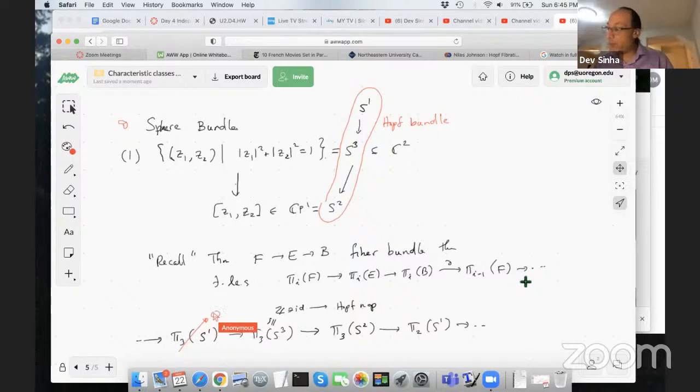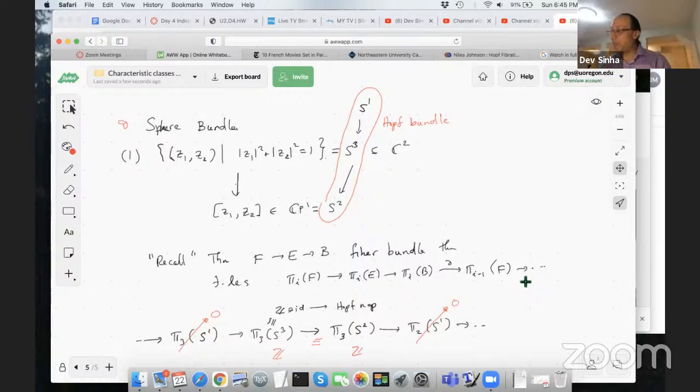Pi 3 of S1 is 0, because it's the same as pi 3 of the universal cover. Pi 2 of S1 is 0. So that means that this is an isomorphism. This is known to be Z, as we said, so this is Z, and it's generated by the Hopf map. So when Hopf found this, Doug Ravenel likes to say this was like discovering the new world. The flat Earth theory was that homotopy was like homology, and homotopy groups would vanish above the dimension. A nice property of homology is that in various ways you can define dimension. In fact, one way you can usefully define dimension is through vanishing of homology, especially local homology.